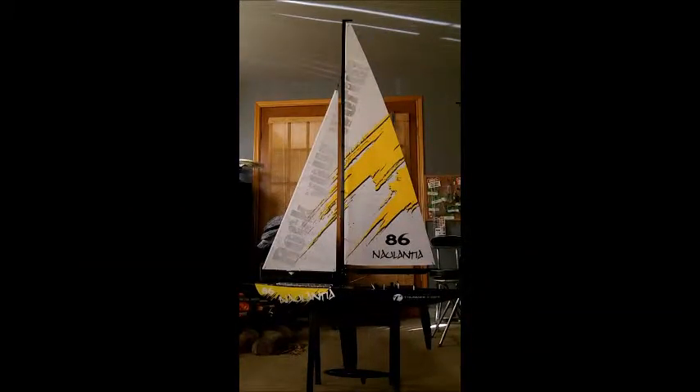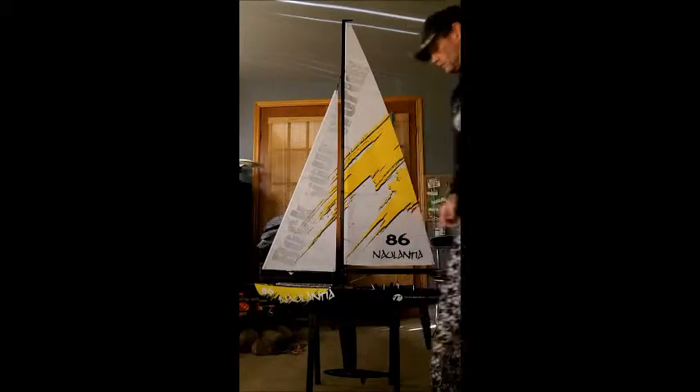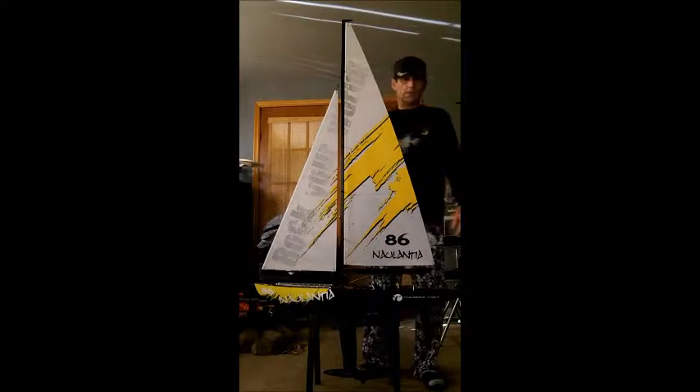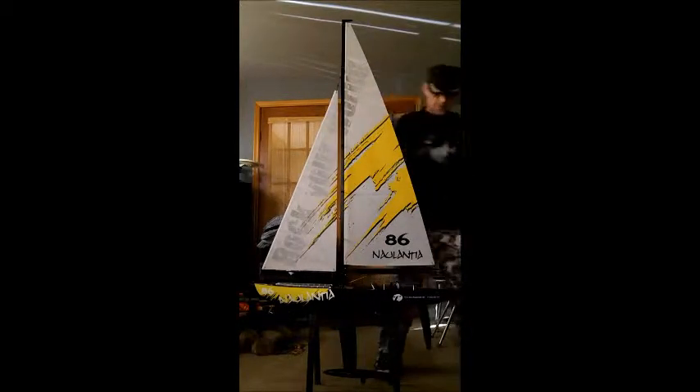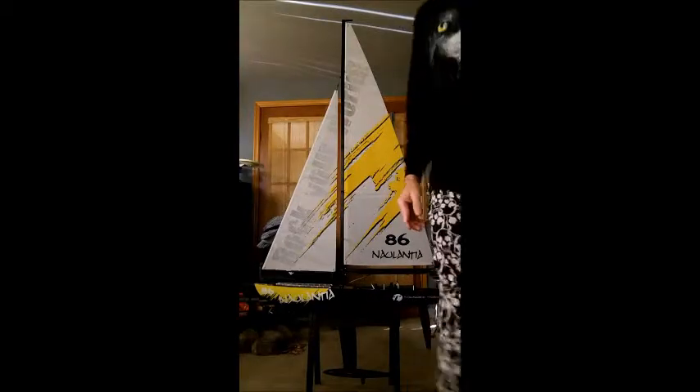It's just to show you the height. I don't know how tall it is, I don't know how tall the boat is itself. The height here — it's a little bit taller than me, I think, somewhere on there. It is a little taller than me. That's about it. A little bit left to do, not much.